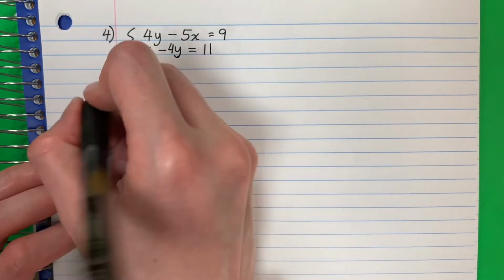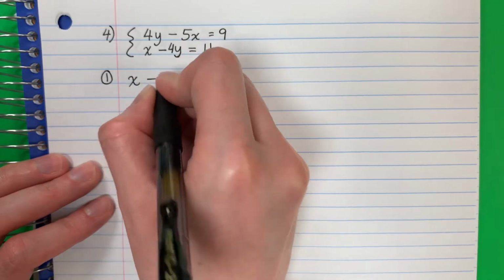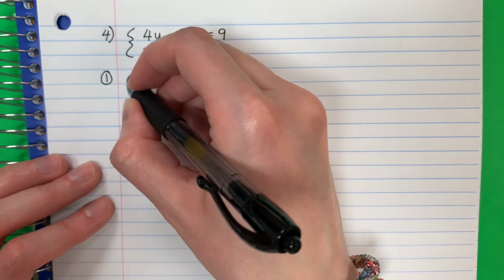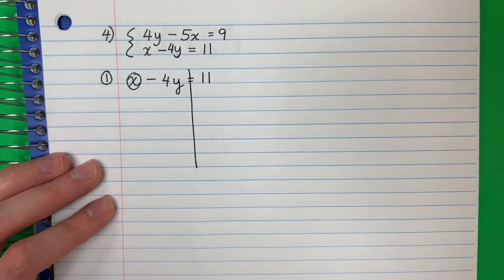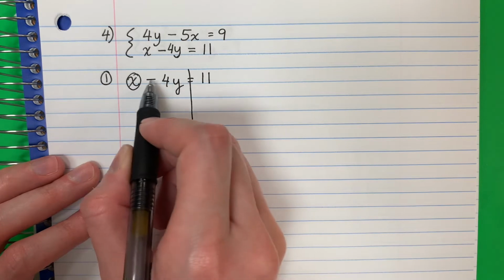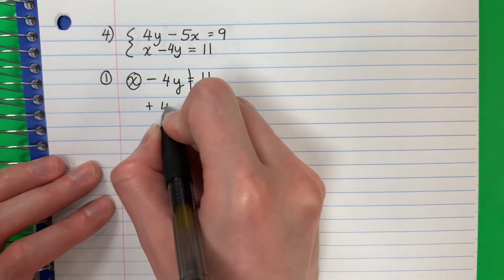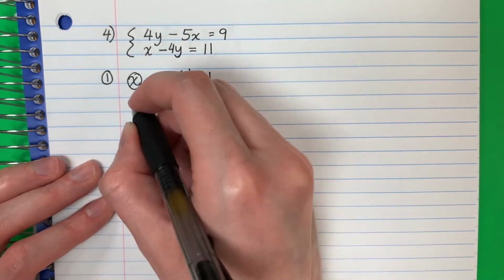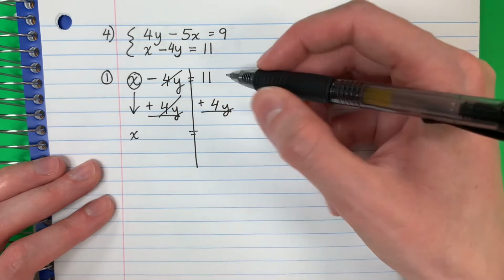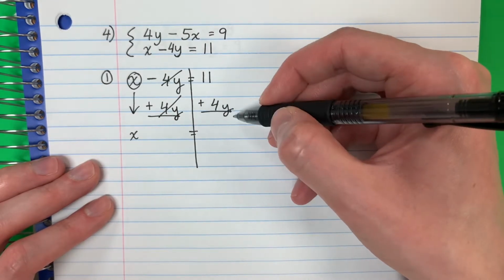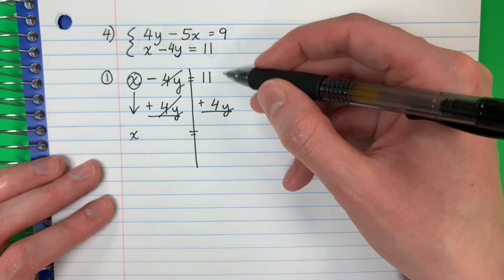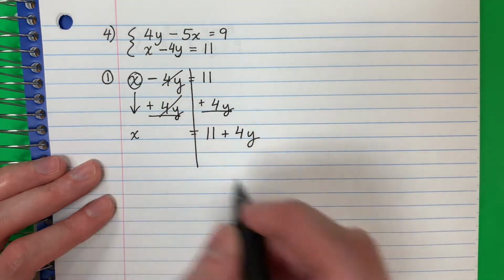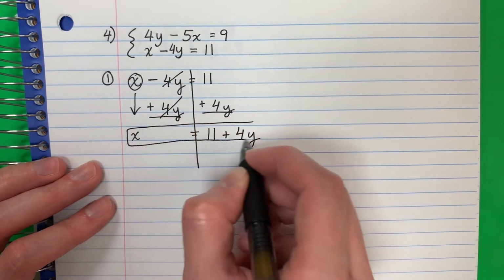So step 1, I'm going to take this x minus 4y equals 11. I'm going to do the x alone. Voy a poner la x sola. What is with x? Minus 4y. The opposite of minus is plus. So plus 4y, copy, plus 4y, cancel, copy, x equals 11 plus 4y. You will copy because they don't have the same variable, different letters. Copy. Okay, so there we go. I have my x alone.